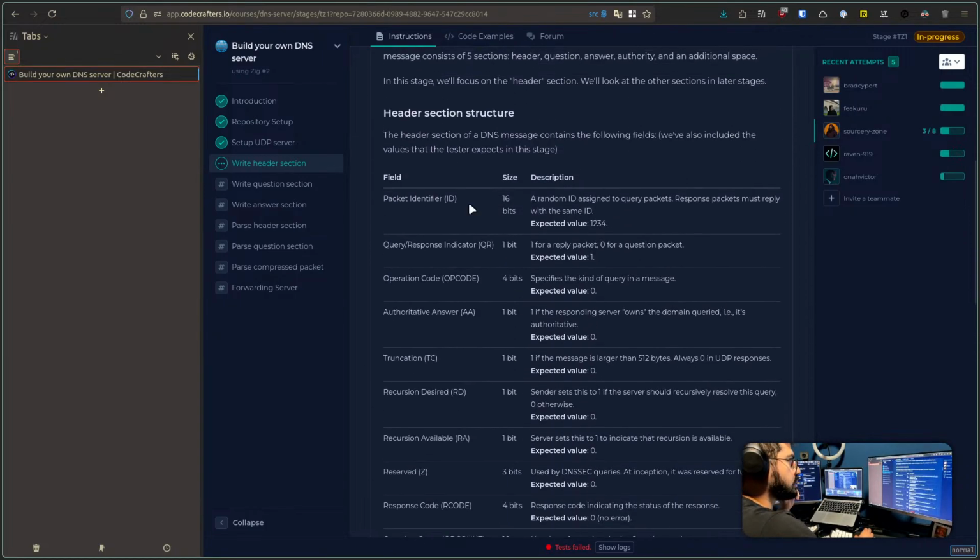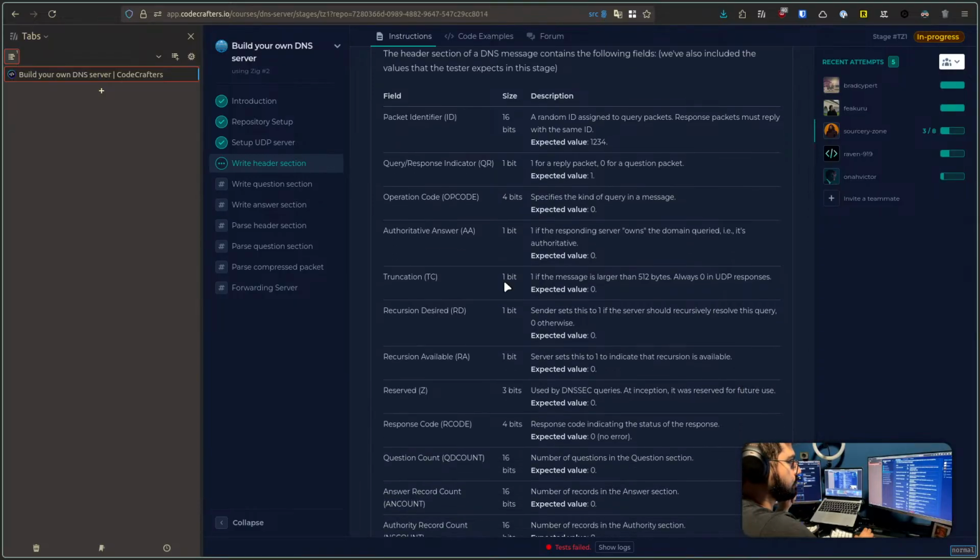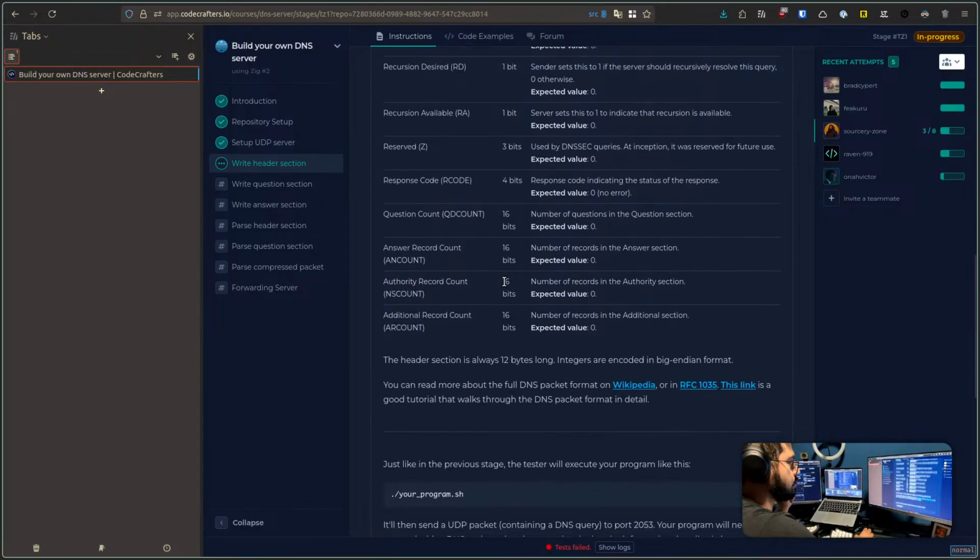The header section of a DNS message contains the following fields. We've also included the values that the tester expects. Okay, we have ID, QR, opcode, AA, TC. Yep.